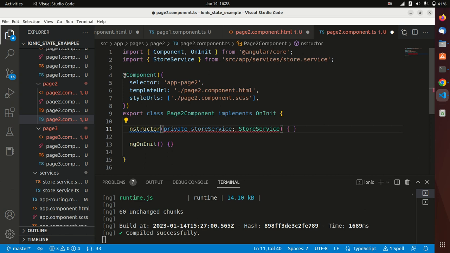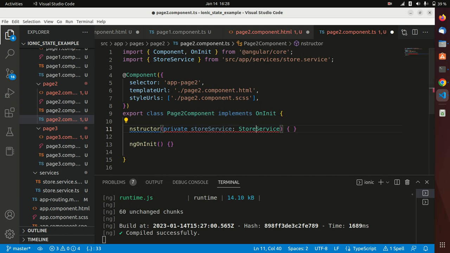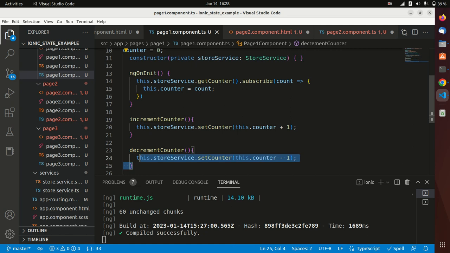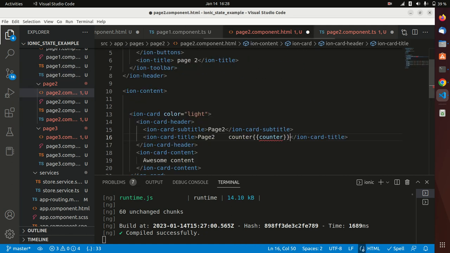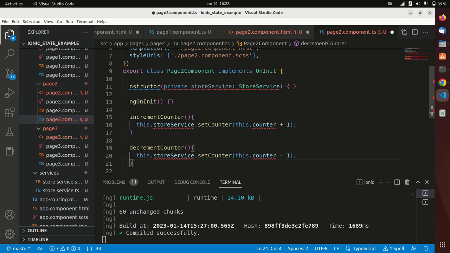All right, so let me see. A parameter property is only allowed in a constructor. All right, I'm coming to this. So we need to copy the method first, the increment and decrement methods. So in page 2, we paste it here.